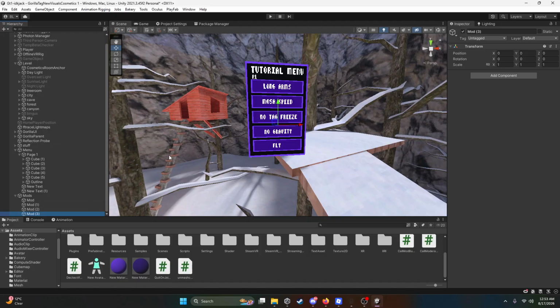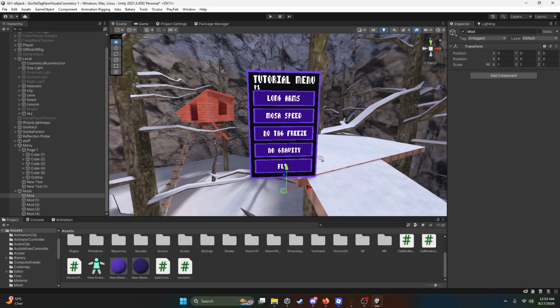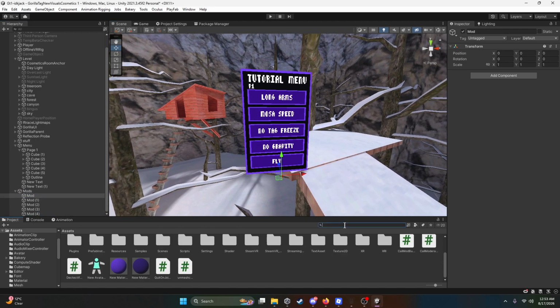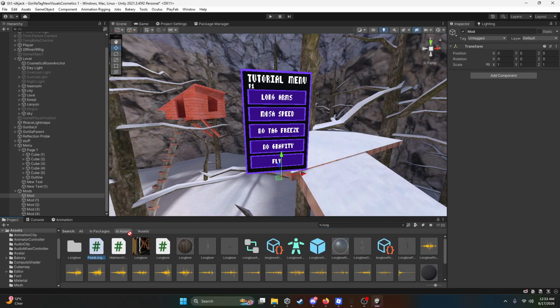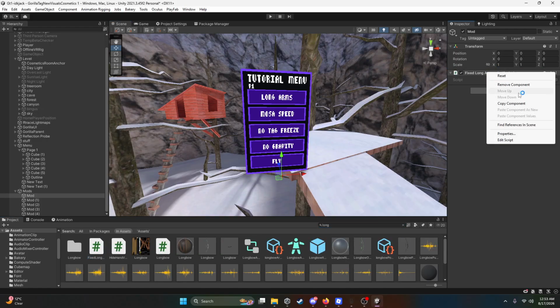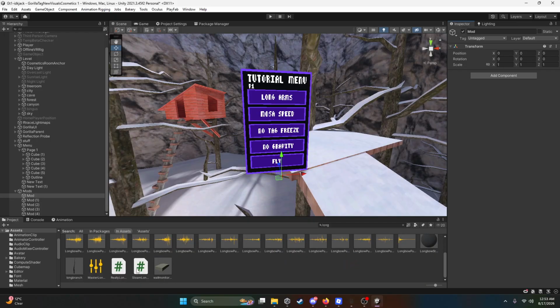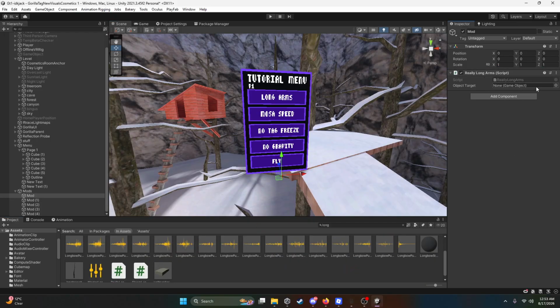We have 5 buttons, so you're gonna create 5 mods, empties, whatever. And now you're just gonna search up long arms or whatever. I don't like those ones. I like these ones. The really long arms are really nice. And then the target object is Gorilla Player.